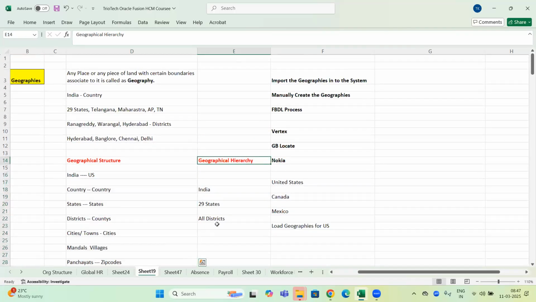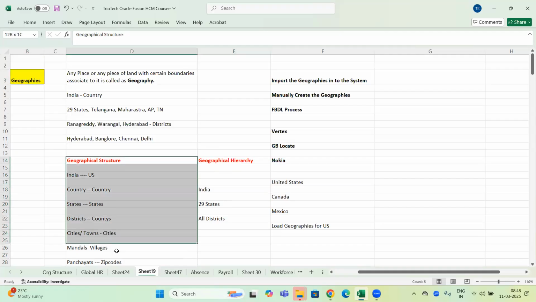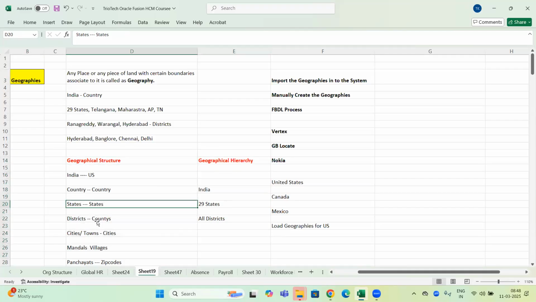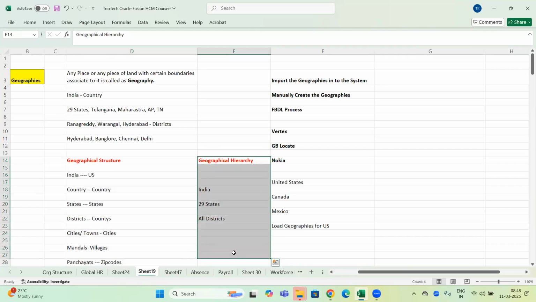And we have geographical hierarchy, meaning at every structure level, country, India, then states, all 29 states, then districts, all districts in each state. Hierarchy means that, team. So for every country, geographical structure, and at each structure level, the data, we have the hierarchy in the system.